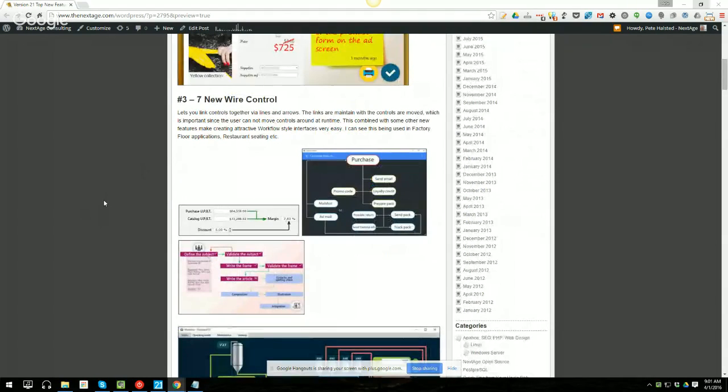Probably one of the number one new features that Andy and I are both excited about is the new wire control. Yep. This lets you link controls together via lines and arrows. Real nifty.